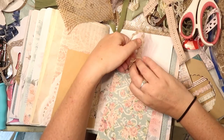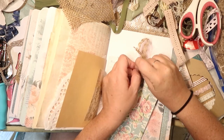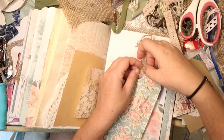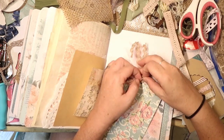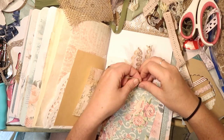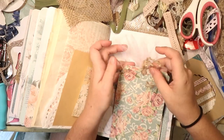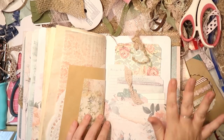My desk is an absolute disaster right now and everything is just closing in on me. I like that part of the process though. Makes me feel like I'm really using my craft room, you know? Oh my gosh. It's just a knot. We can do this. Okay. Yeah, I like that. Oh my gosh, so much going on.